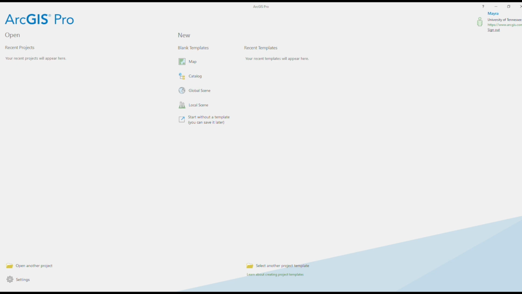And to start the lab, I'm going to go ahead and open a map blank template. I'm going to name the project. I'm going to call it Geodatabases and Attributes. Click OK. It says the file name of this project already exists because I already named it that, but we're going to have to use another one. So I'll call it 2. Just label it 2. Keep it simple.